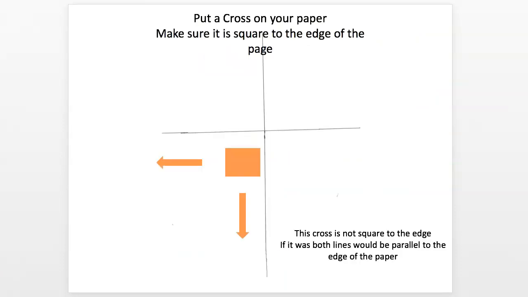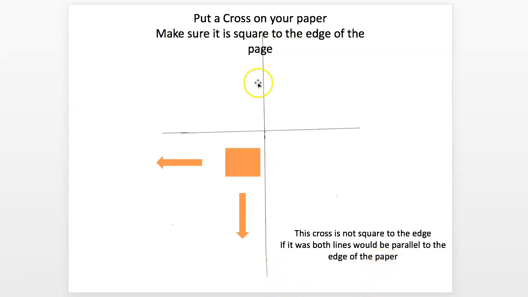Now, the first step that I want you to do, and you're going to do this for a little while until you get used to this whole process, is to make a cross on your paper. Now, it's important to do it so it's square to the edge of the page. I put a little square here to get the idea across. This line needs to be parallel to either the bottom or the top, right? That's what square means. And this line needs to be parallel to either this side or that side. They're the same, so that they would form a square. It has to be both directions to be square.